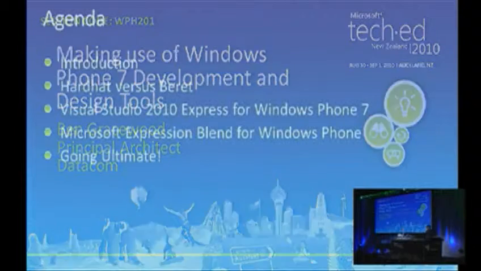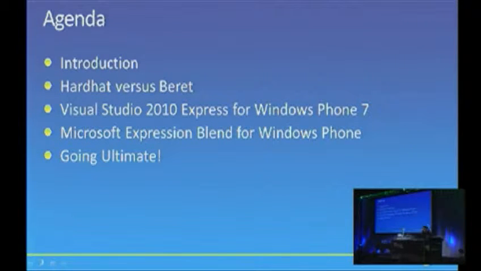So what are we going to see today, or in this session? A bit of an introduction about myself, why you should care, why it should be interesting. I'm going to talk about the two personas, the dualism that was mentioned in the keynote this morning. And then we're going to look at the two tools that are available to those two alternate personalities that you may be individually representing yourself. Visual Studio 2010 Express for Windows Phone 7 and Visual Studio Expression Blend for Windows Phone Beta. I'll show you those things. And then we'll talk about maybe why you want to go to a full version of Visual Studio over Express.